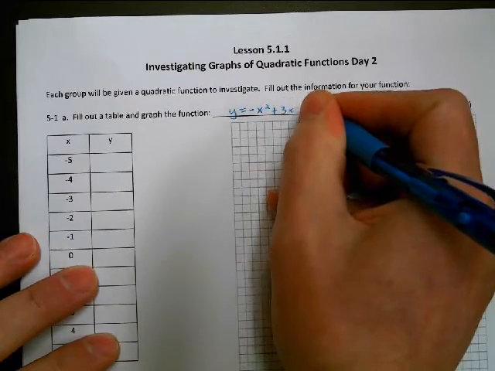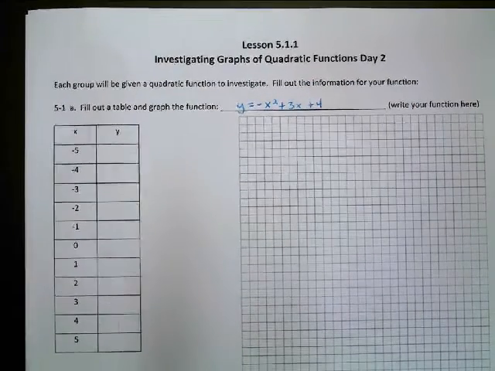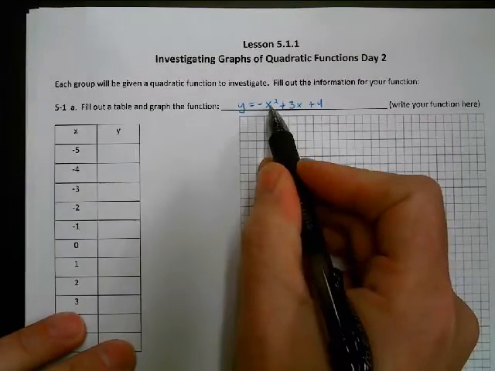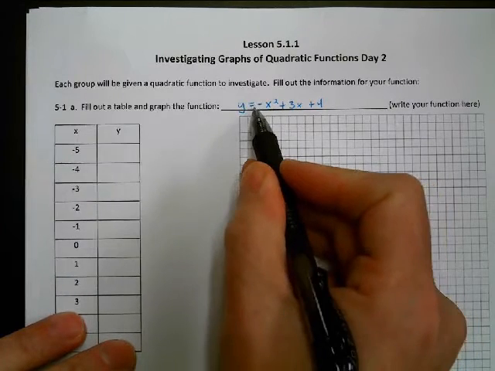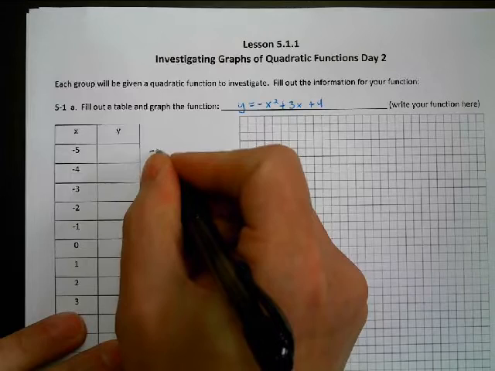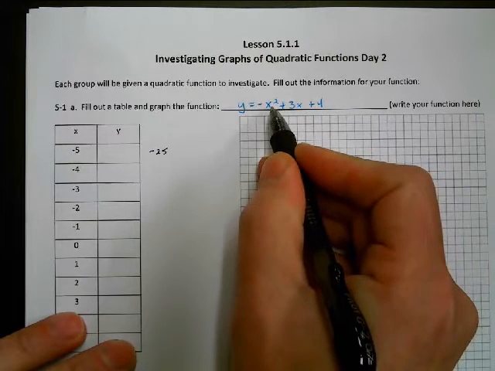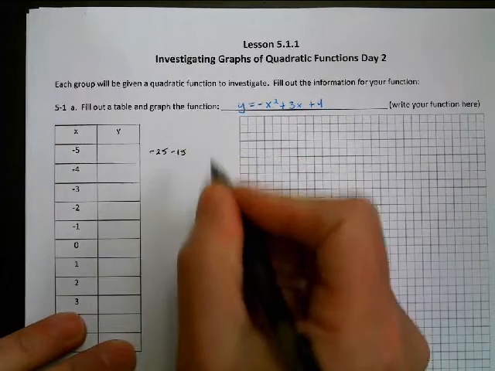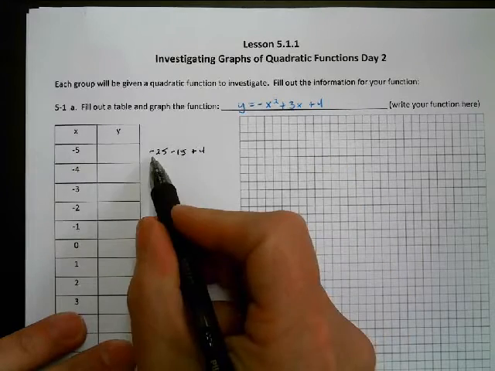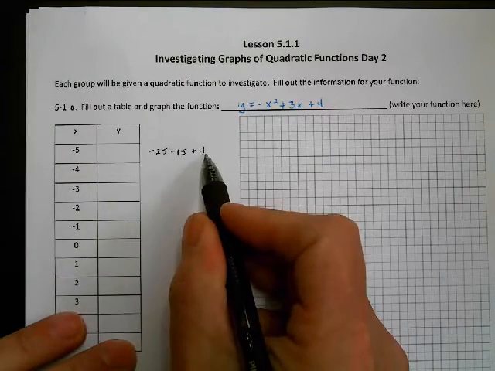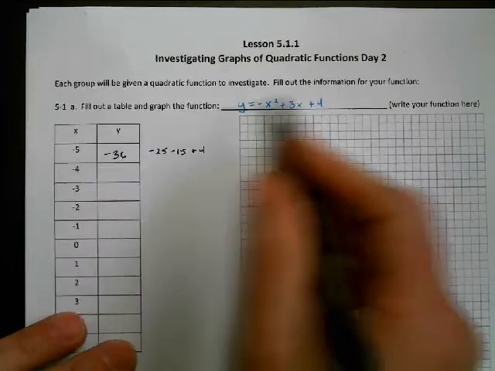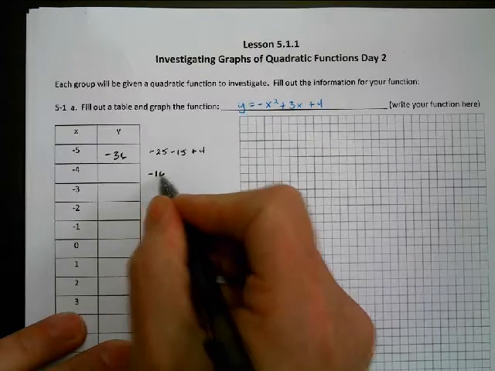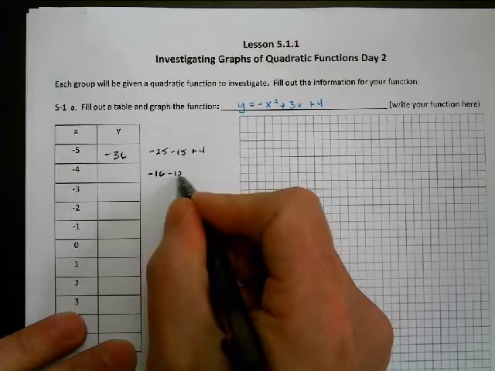All right, real quickly, let's just start plugging in these values here. So if I plug in negative 5, remember negative 5 times negative 5 is 25, but then the negative outside makes that a negative 25. 3 times negative 5 is negative 15 plus 4. So this one I've got negative 40 plus 4, which would be negative 36. Now we're going to do it for negative 4. Negative 4 times negative 4 is 16. Then I make it negative, that's negative 16. 3 times negative 4 is negative 12 plus 4. So this is negative 28 plus 4, which is negative 24.